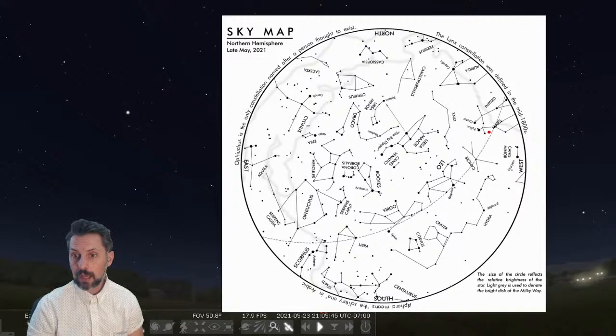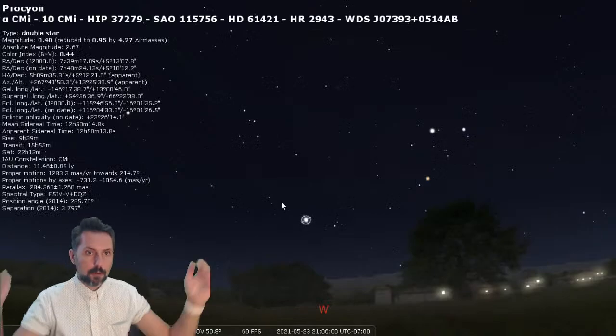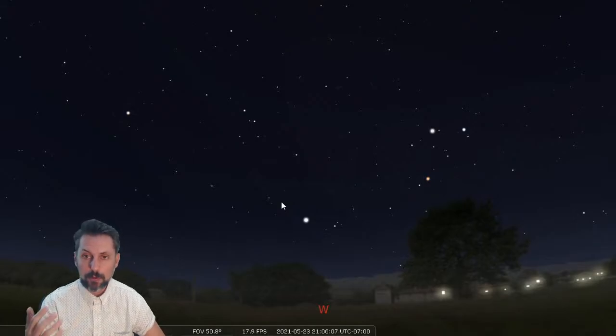And Procyon, I guess I should point out here, Procyon right here. So we're looking west. There's where Mars is, the two stars, Castor and Pollux, and then this one right here, Procyon. So let's go and see. Are we right? Procyon, which means before the dog. We've talked about that. And we click on it. And sure enough, Procyon. Look at us! This is the way in which you can say, what's that bright star? A star map will help you figure out what that bright star is. That's the whole point of it.